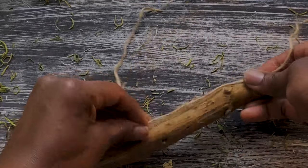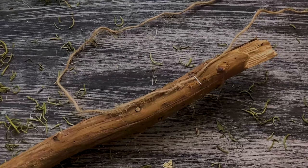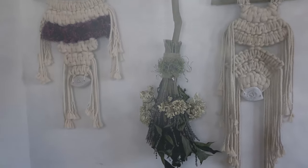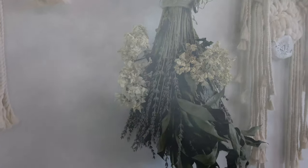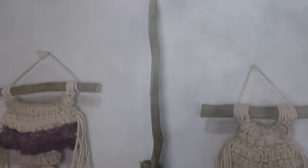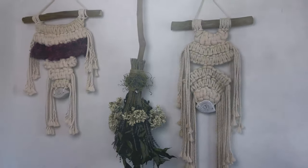Now all I had to do was get the broom ready to hang, and to do this I used a staple gun and stapled some jute cord to the back, tied a knot at the end of the cord, and now it is ready to hang. Once it was finished, this is how it turned out. I really loved creating this craft and now look forward to creating a little broom like this every year. It's so versatile and fun to create, and these are perfect to place on your porch or inside by your front door to keep out the bad energy and bring some positive whimsical energy to your home.